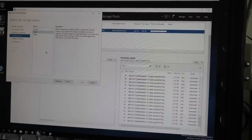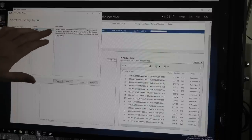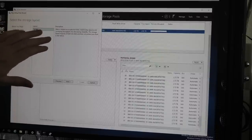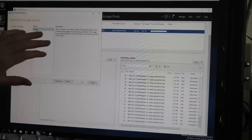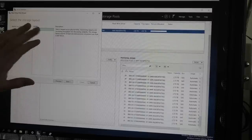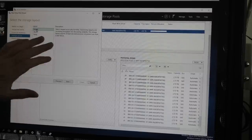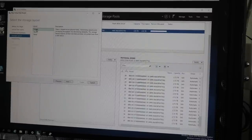We can make it a simple one where data is just striped across the drives, but there is no security. So it could be data that is not important at all. You could put temporary data on there, and well, we might just have a lot of it and it will just disappear if something fatal happens. It's a bit dangerous with 70 drives. The chances of something going wrong, well, increases with that many drives.